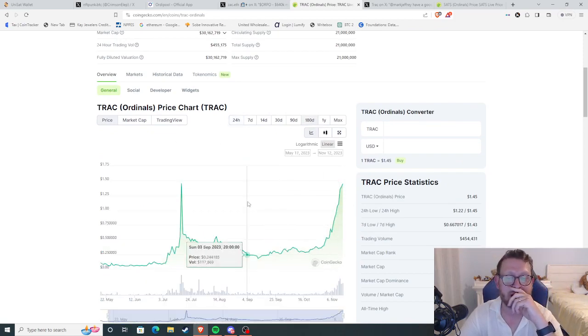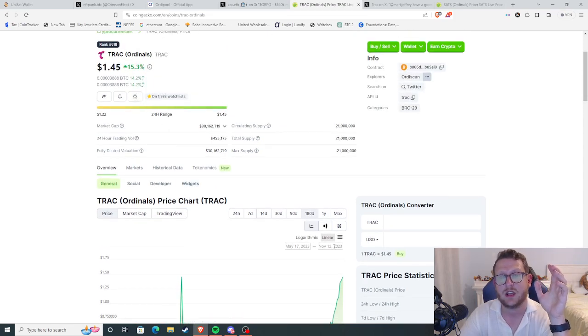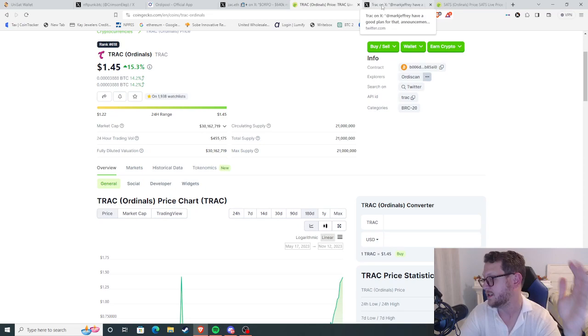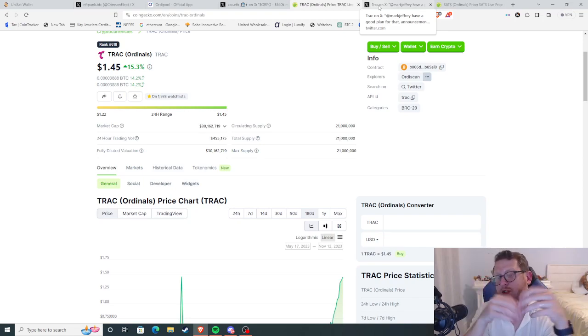The chart is absolutely bananas, and I really think if we break this 145 range and we can get above it, then I think we're going a lot higher. Why? There's a lot to it. Go watch some other videos on TRAC. Basically, Chainlink, the best example of that would be some NFTs like Bitmap or something, and someone wants to search it up, reference it, verify it, right?